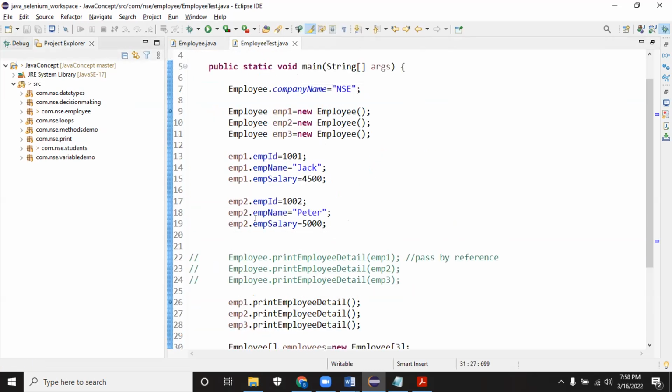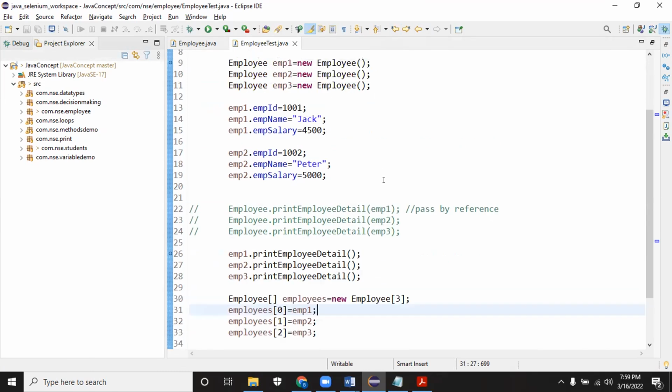If you go for inheritance, you have to understand the connection between two classes. If you create an object for the child, first memory will be allocated for the parent, then it will come for the child. Okay, by creating one object, memory will be allocated for the parent as well as the child. That's your inheritance concept. If the parent has 10 non-static variables and the child has 10 non-static variables, if you create an object for the child, 20 non-static variables will be loaded in one object. That is your inheritance. We'll see about that.